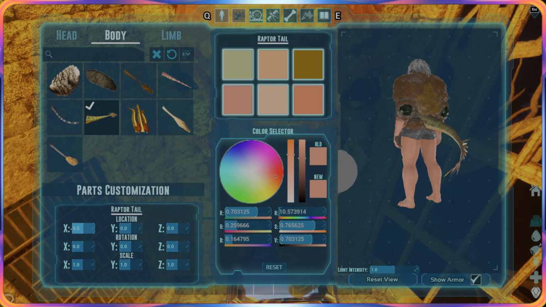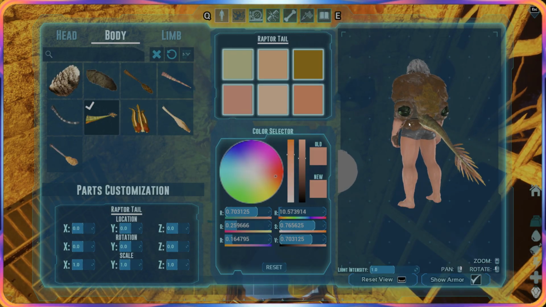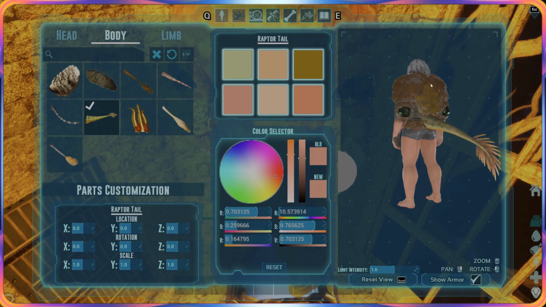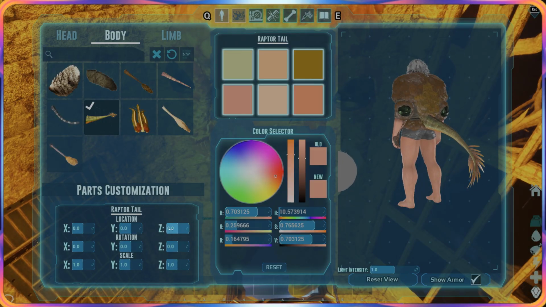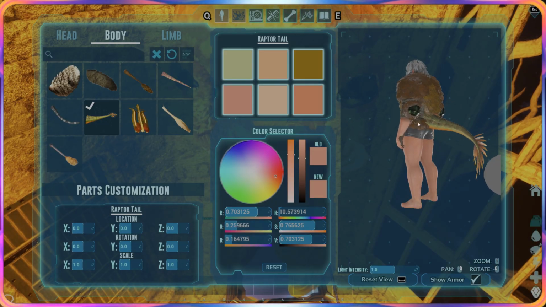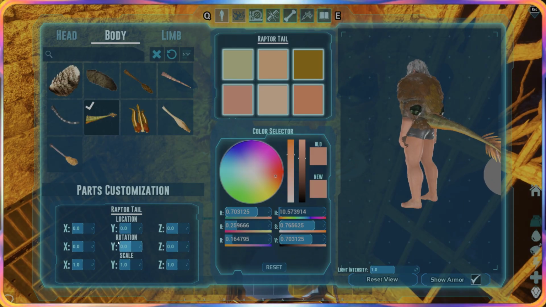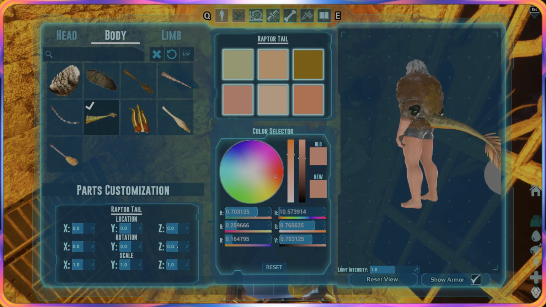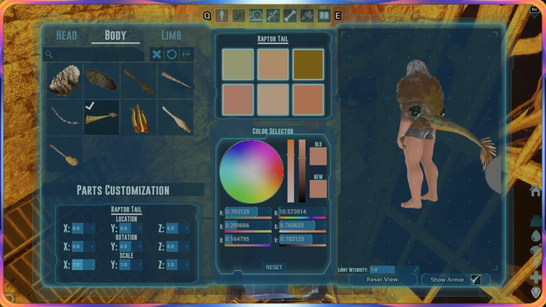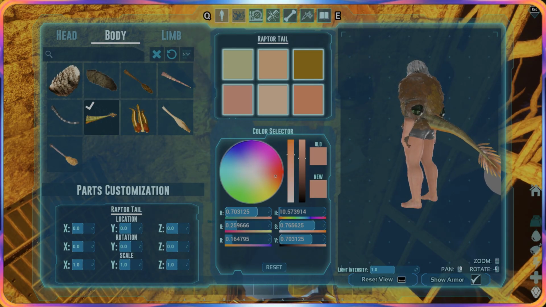So, just to give you a refresher, your location, X, Y, and Z. X is going to move it side to side, positive being one way, negative being another. Your Y location is going to move it up and down. Again, negative being one direction, positive being another direction. Z is going to adjust the amount of distance that the said ornament has from the body. The rotation, X is going to turn your tail left or right, whatever it may be. Y is going to make it go up and down. And then Z is going to do the same thing there. Scale is going to be from 0.1 to 2. 0.1 being the smallest, 2 being the biggest. X is going to make it wider, Y will make it taller, Z will make it longer.